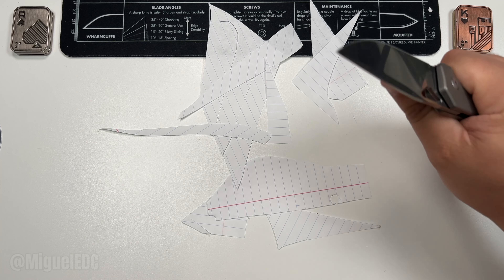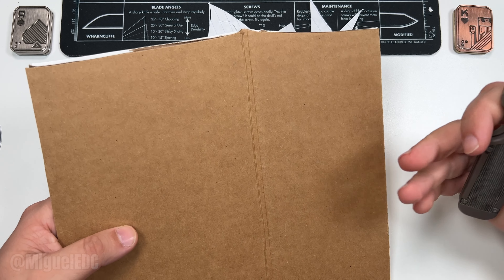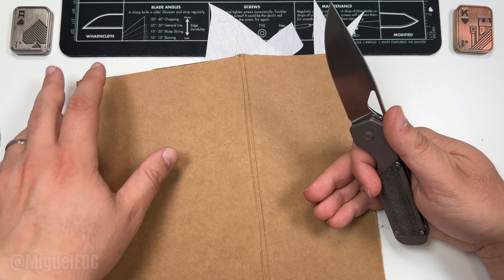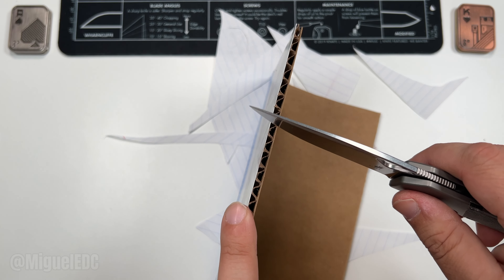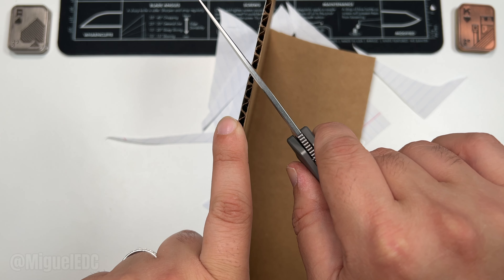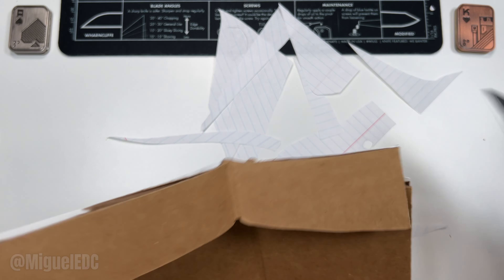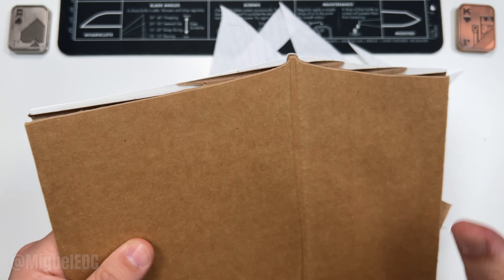Absolute slicer — great performance right there. I can cut paper all day, every day. It's also a very comfortable knife for cutting over a longer period of time. You'd probably want gloves if you're cutting 30 to 60 rounds of cardboard or more, but it can certainly cut through cardboard. When cutting cardboard, do it at an angle diagonally rather than perpendicular — and it just keeps on going. When it hits the curvature it naturally stops but then keeps right on going.